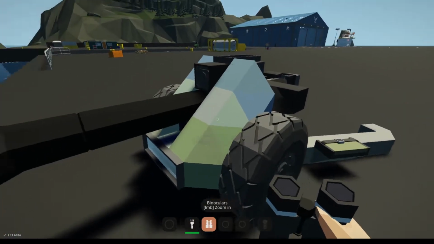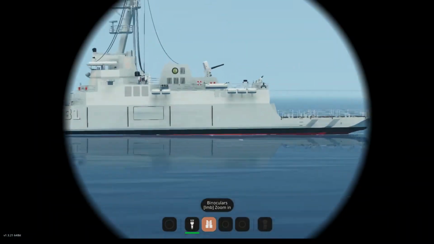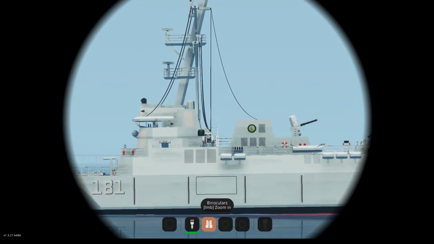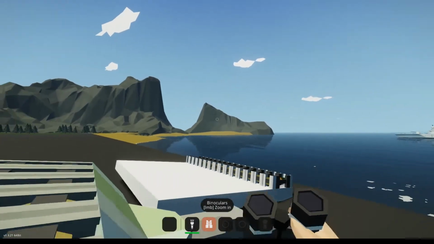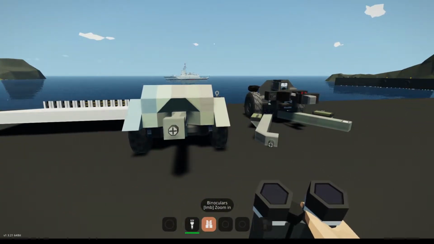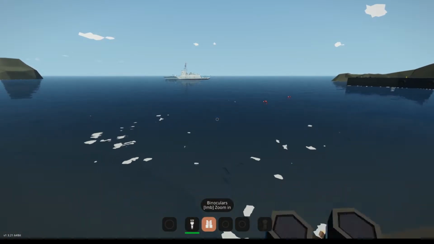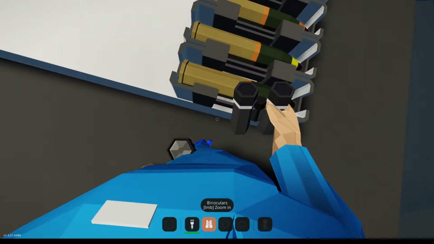So, I got this little gun here with a muzzle brake on it, and we'll be shooting at that ship. That's going to be our target for today. It's very well armed and big, so it can take a few hits. Anyway, let's go over the shells we've got. Let's just not go flying off the dock.